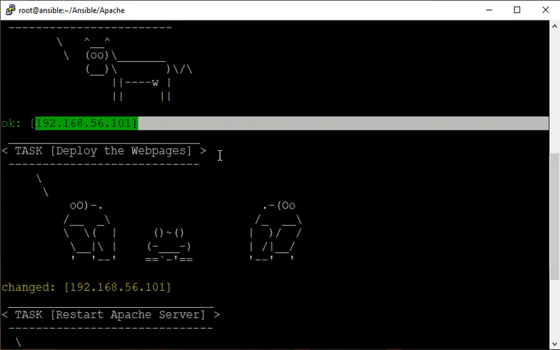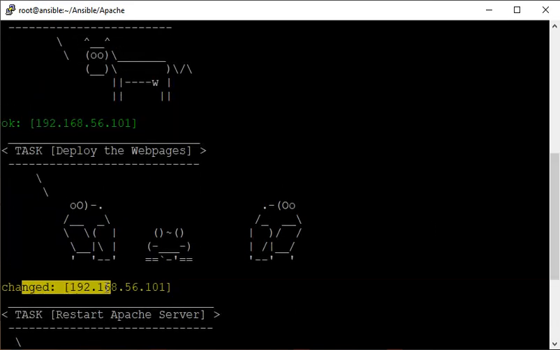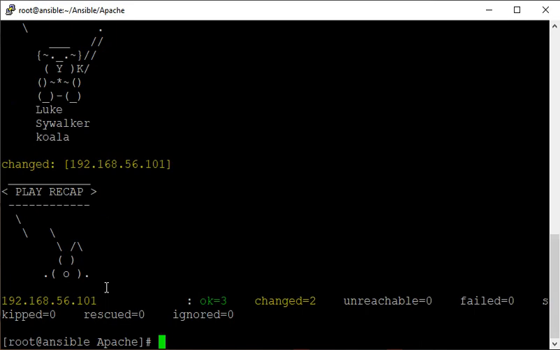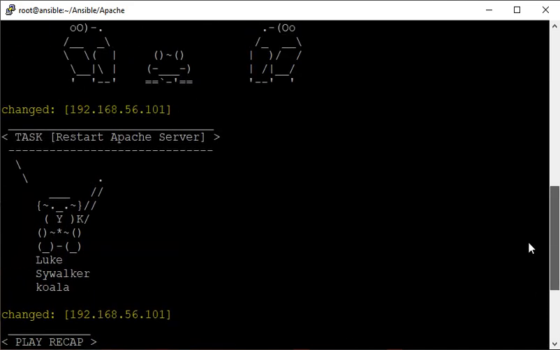Yellow means changed and changed means some action has been taken. Another yellow. Oh no, this is play recap. One yellow here, another yellow here. So the second task was also performed.